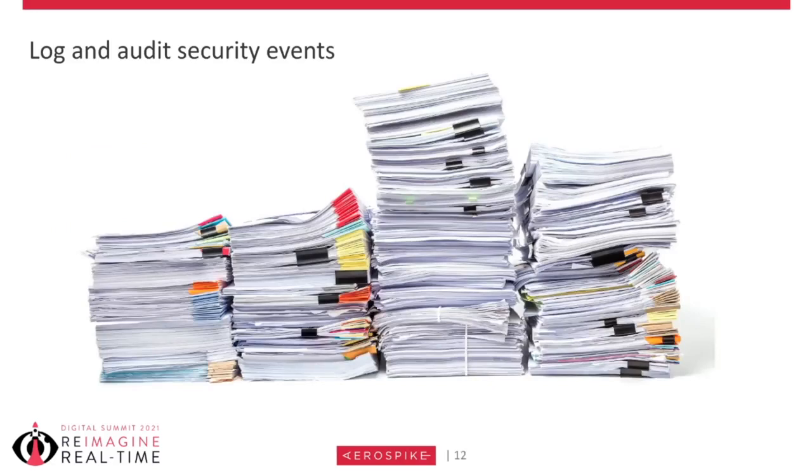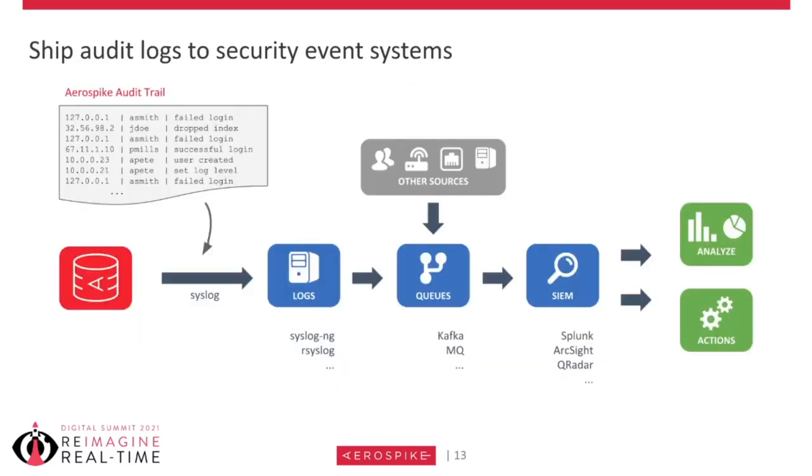And then finally, you're going to want to log and be able to audit security events that are occurring within the database. Aerospike provides a feature known as the Audit Trail. This is in addition to our standard system logging, where events that are important from a security context are going to be logged separately. This is using syslog, so you can point this at a different location. It could go to the same log file, it could go to a different log file, or you could ship it anywhere you want to ship it.